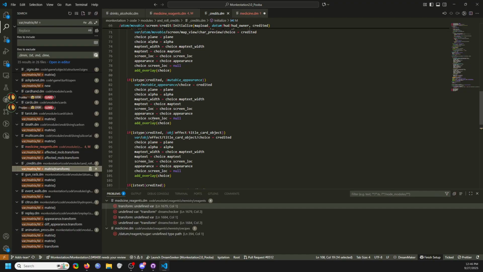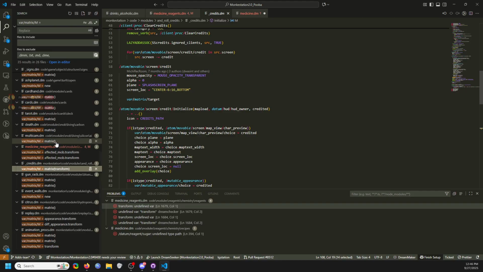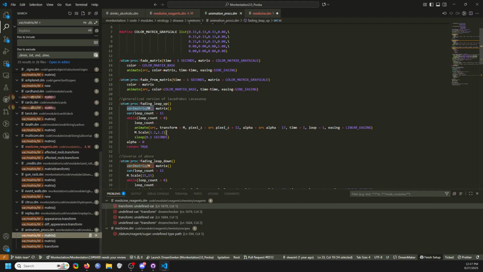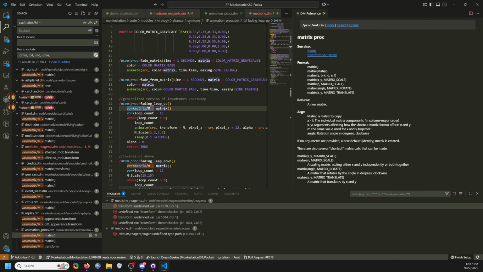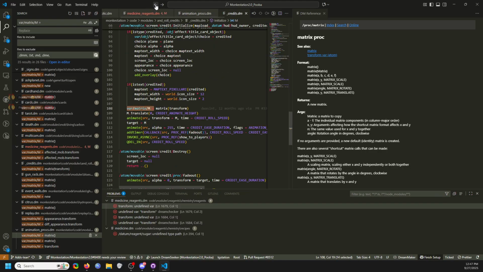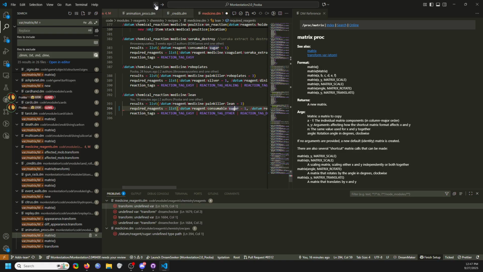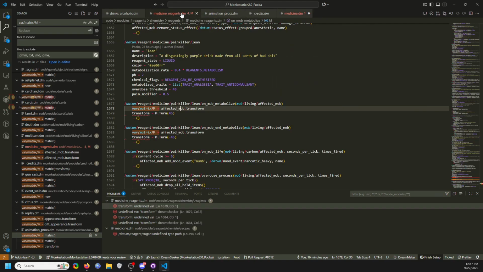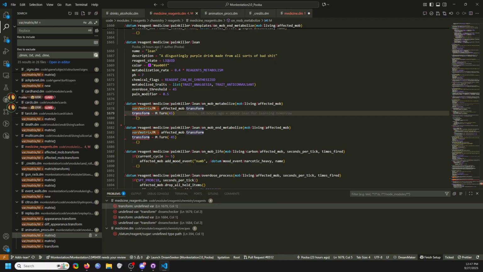I see. Equals matrix. Matrix. Oh, this is supposed to be a matrix? Let's just comment this out for now.